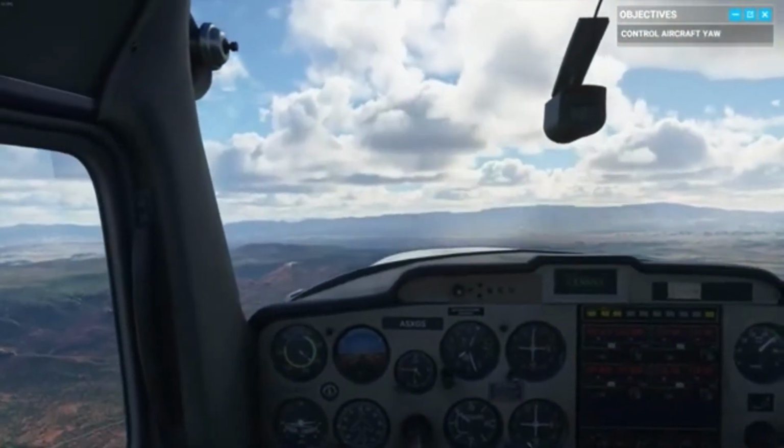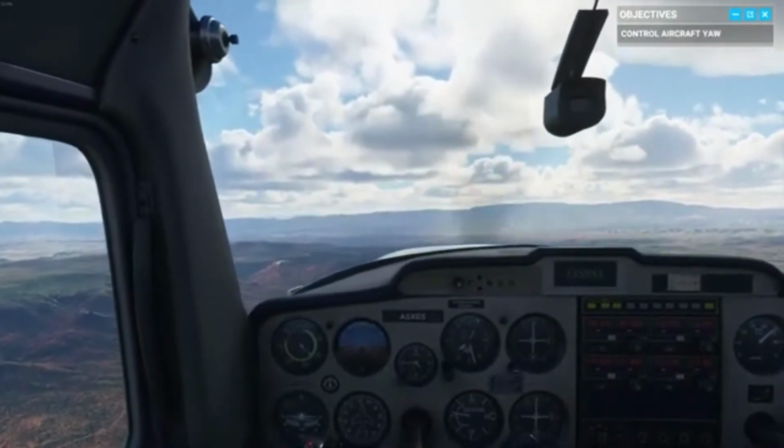Before we go on, let's bring the plane back to straight-and-level flight. First of all, make sure your dashboard is aligned 3 to 4 inches below the horizon for a cruise attitude.